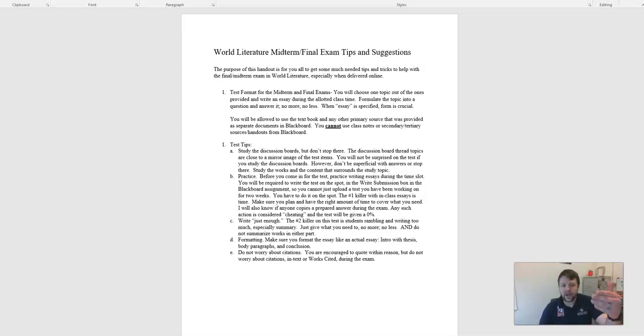I'm going to go over this for a minute, but I also want to explain the exam. Number one, understand that it says up here, midterm and final exam tips and suggestions. This will apply for those too. The midterm and final will be a little bit larger and expect more from you, but you'll still have the same setup and everything. It'll just be a smaller type of exam for your other unit exams. So even though it says midterm and final, the same stuff applies.